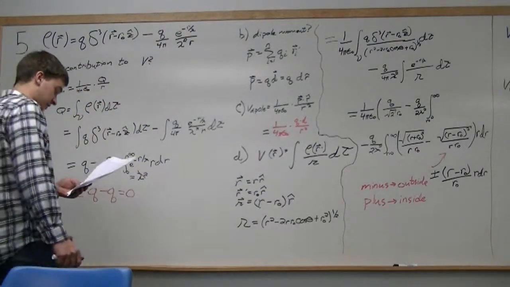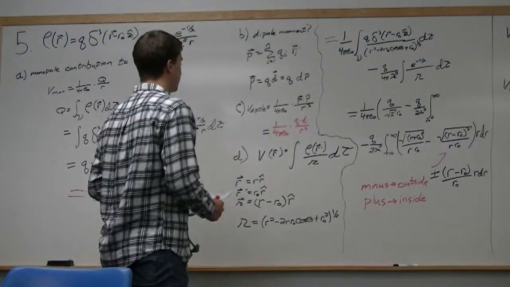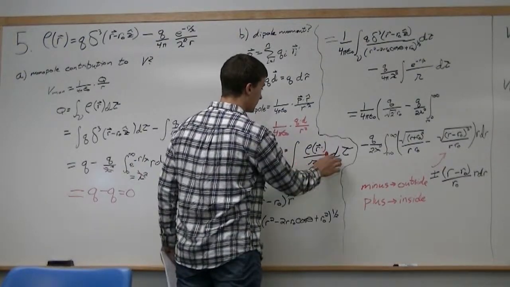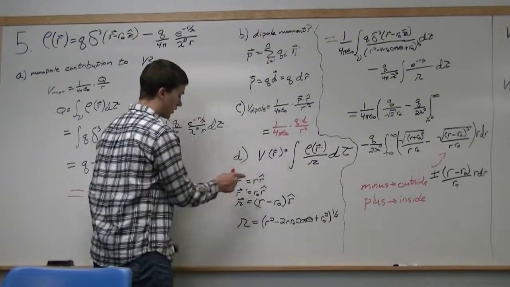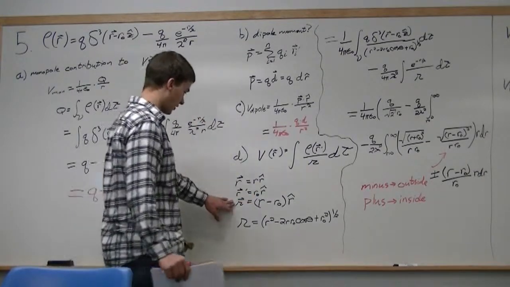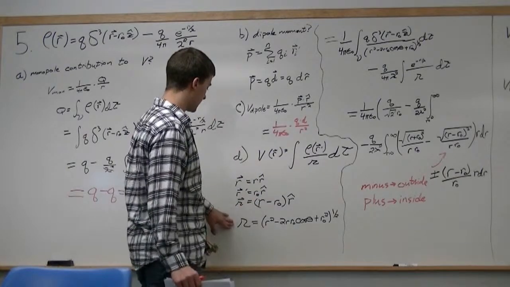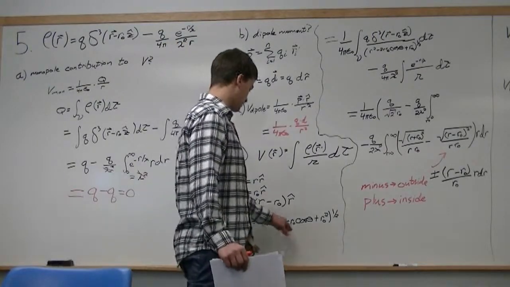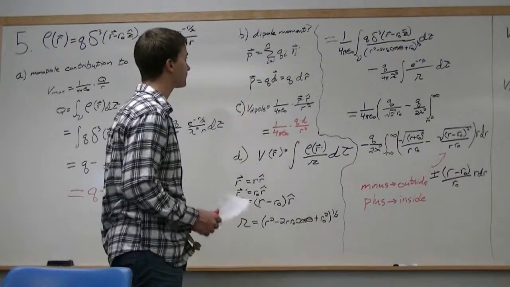Is the dipole potential a good approximation to the exact potential at large r, small r, everywhere, nowhere? So using this equation, V of r equals the integral of rho of r over script r d tau, we can calculate the exact potential. r is going to be equal to r hat, r prime is going to be r naught r hat. Script r is going to be these two minus each other, so r minus r naught in the r hat direction. And magnitude of script r will end up just being r squared minus 2r r naught cosine theta plus r naught squared to the 1/2 power.